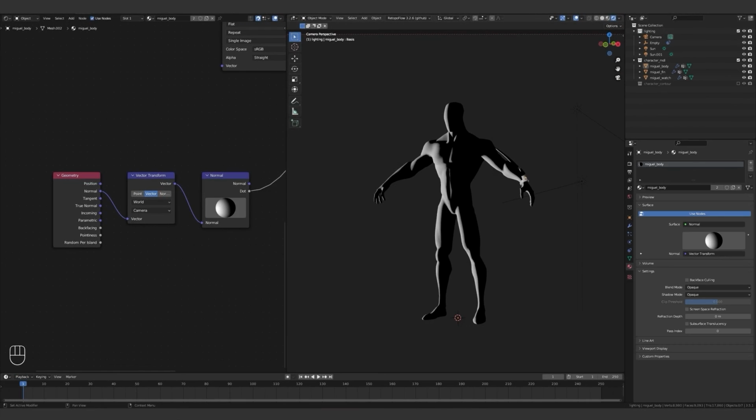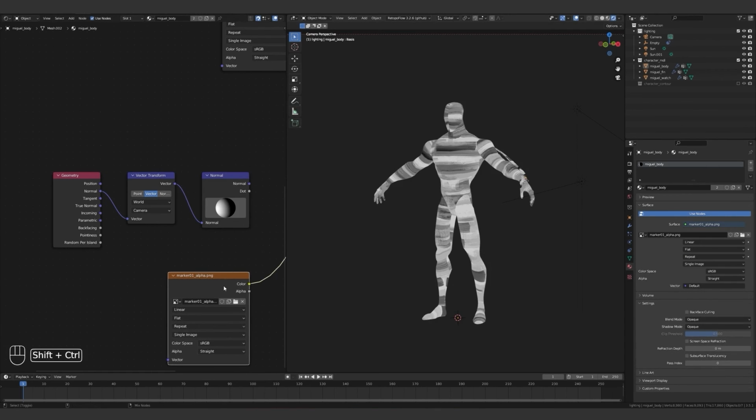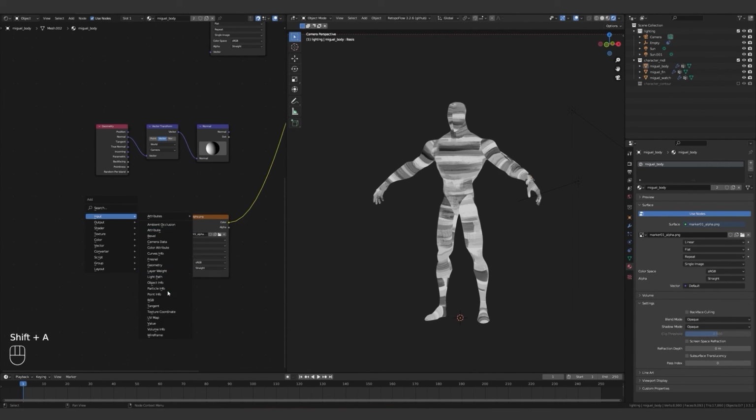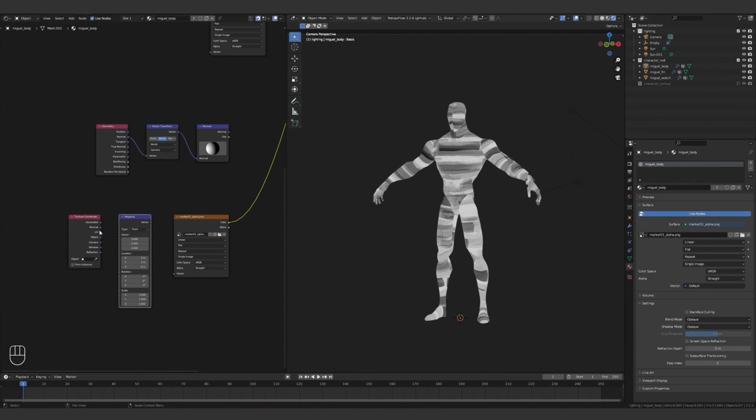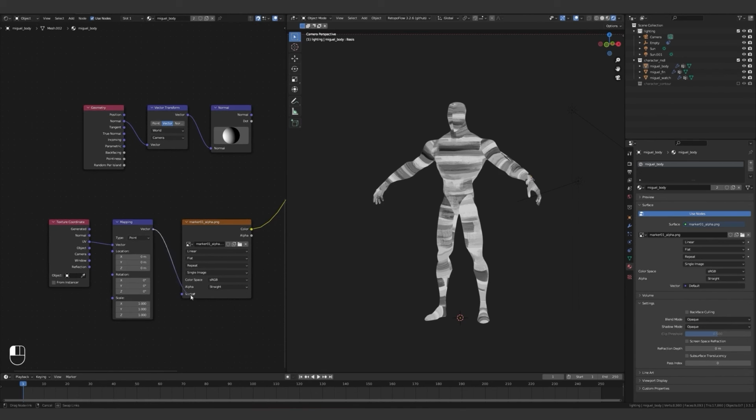Next, I'll incorporate this texture to mask out some of the rim light, and we are going to work on the soft rim light first. Here, I add the texture to the shader, and next we can create a texture node and also a mapping node, and then connect them like this. And after that, I'll continue to adjust the scale and also the rotation, to align with the body, arms and also the legs, ensuring it looks visually appealing from a distance.